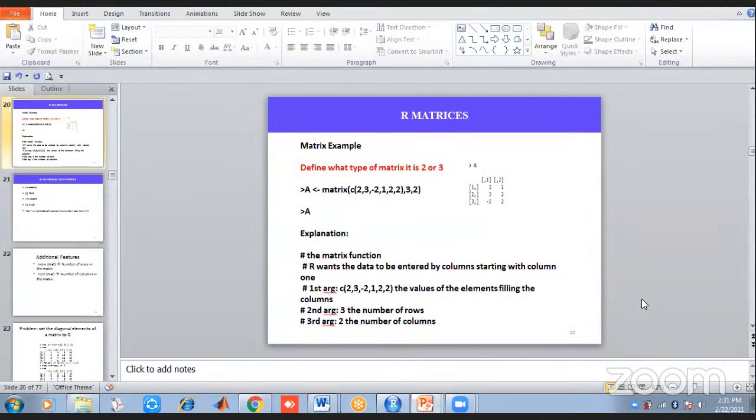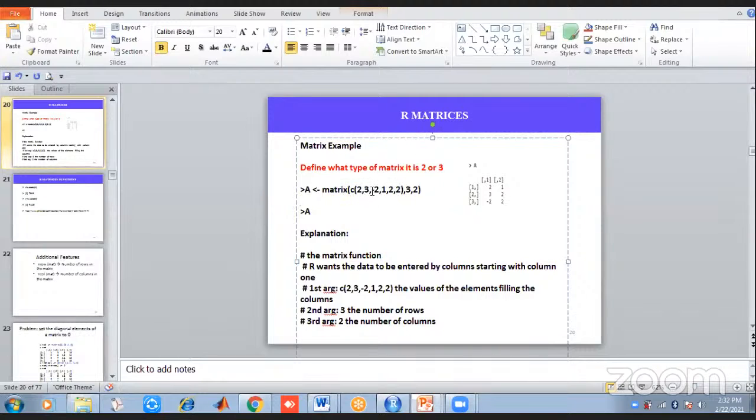An example. So far I have passed only one value, that is 1, so it is filled up. As I told you, if you are passing more than one element, we have to pass them using c. So we have 2, 3, minus 2, 1, 2, 2, with 3 rows and 2 columns. See the output here: 2, 1, 3, 2, 1, minus 2. Number of rows 3, number of columns 2, and we have passed the values like a vector.